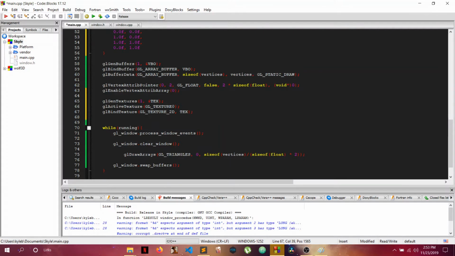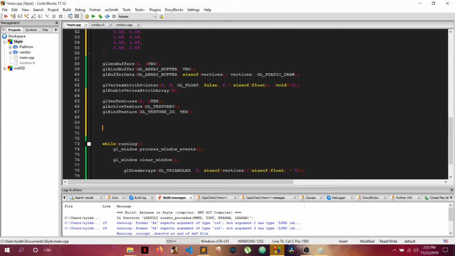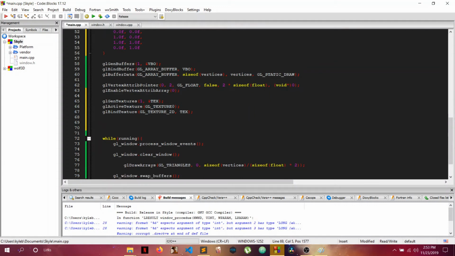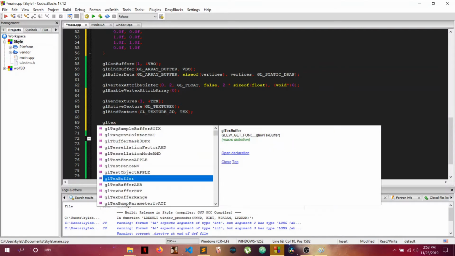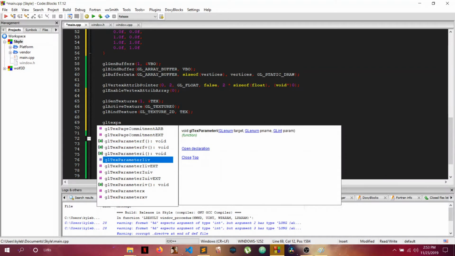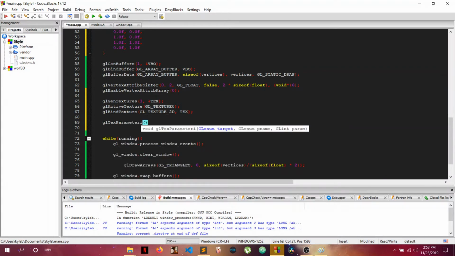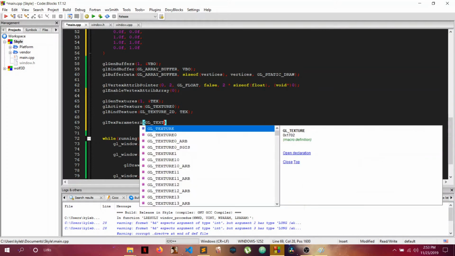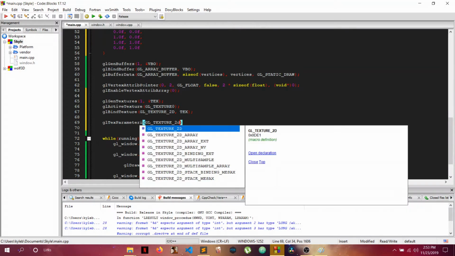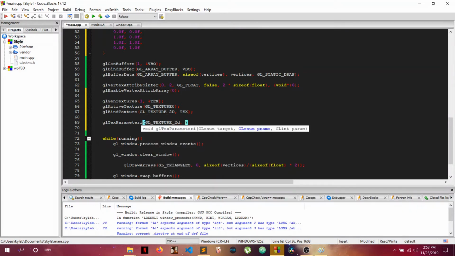Okay, so there's a couple properties we have to set on the texture. So let's just go about doing that. There's glTexParameteri, this is the one we want to set. And target is GL_TEXTURE_2D again. And the one we want to set is the texture wrap. It basically specifies whether we want this texture to repeat or anything like that.